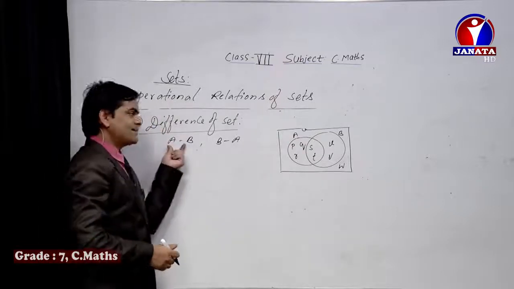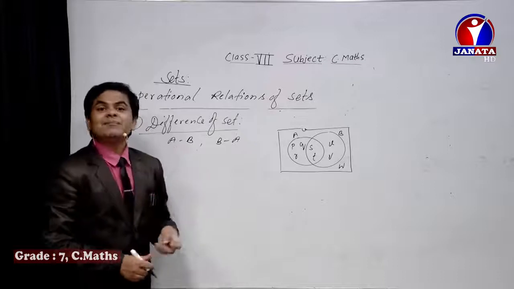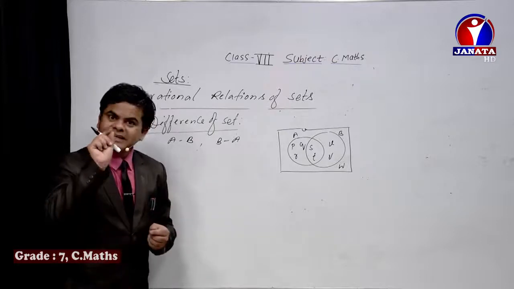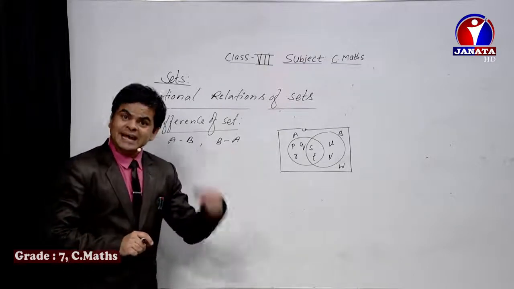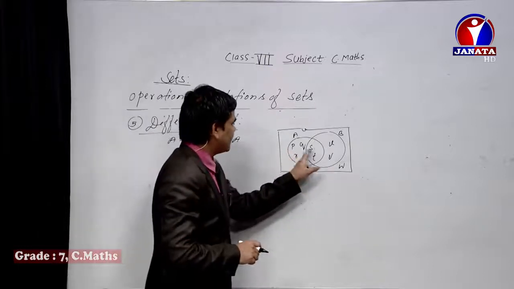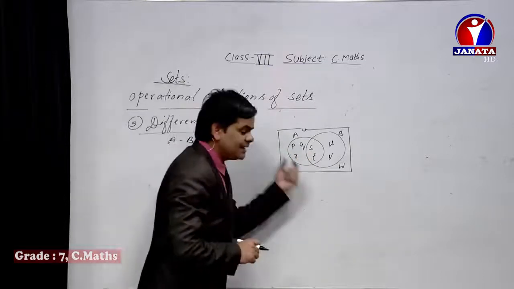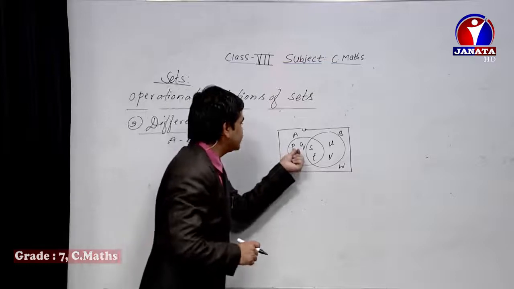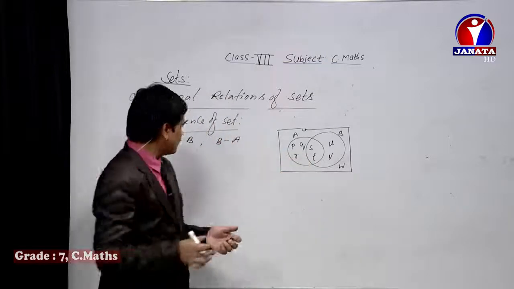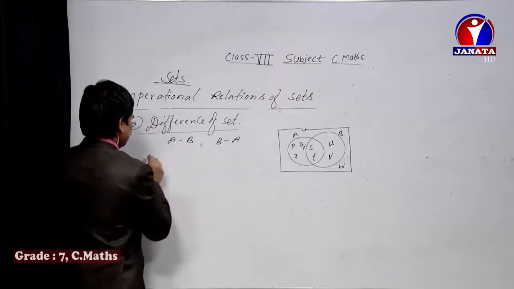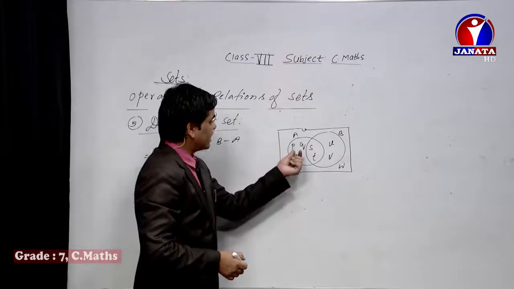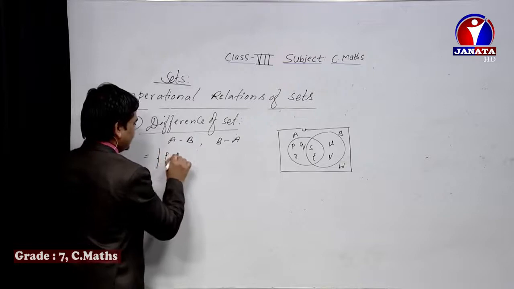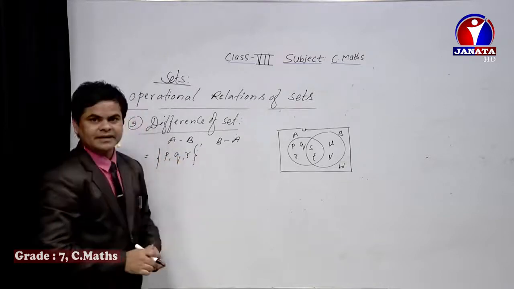So what do you mean by A difference B? It means the elements containing in A set only. Do not forget to say only, okay. The elements containing in A represent all of P, Q, R, S, T. But the elements containing in A set only are P, Q, and R. So if you need to find out A difference B, dear students, what we have to do? We need to take out the elements of only side of A. That means curly bracket P, comma, Q, comma, and R. Close the curly bracket at last.